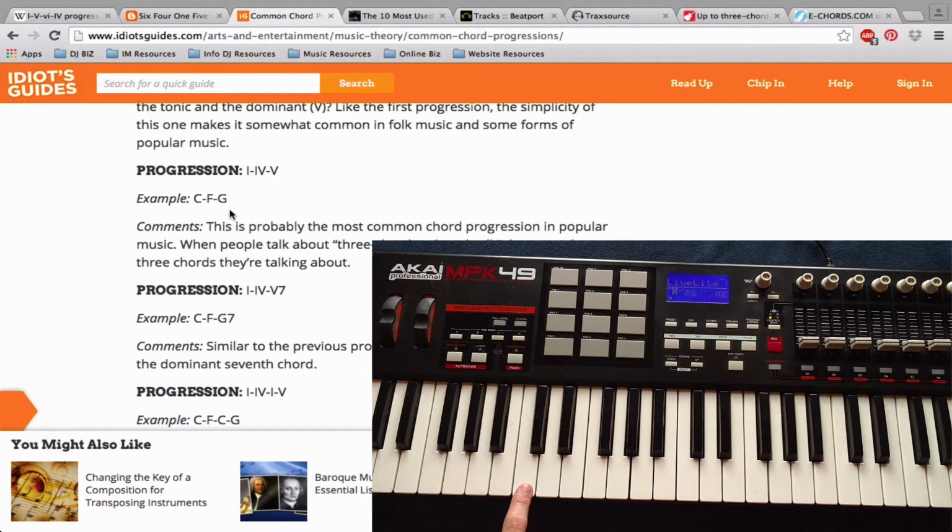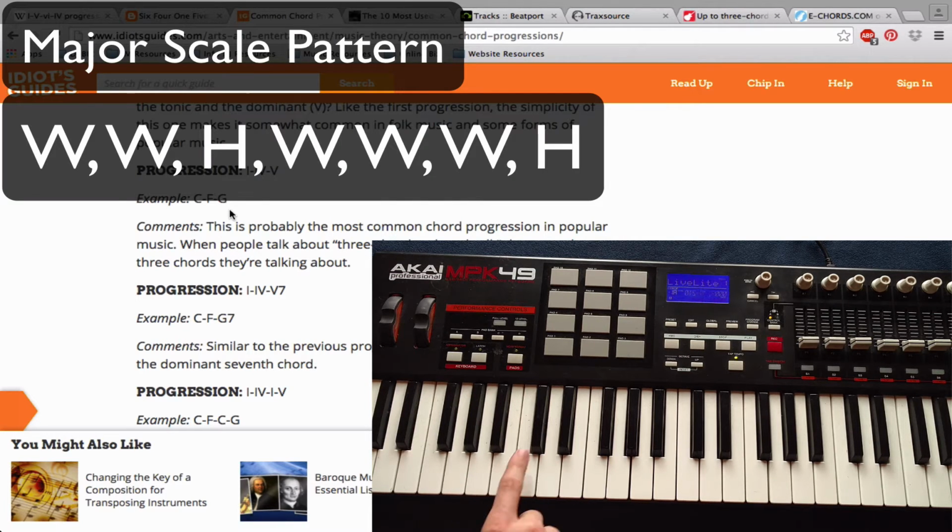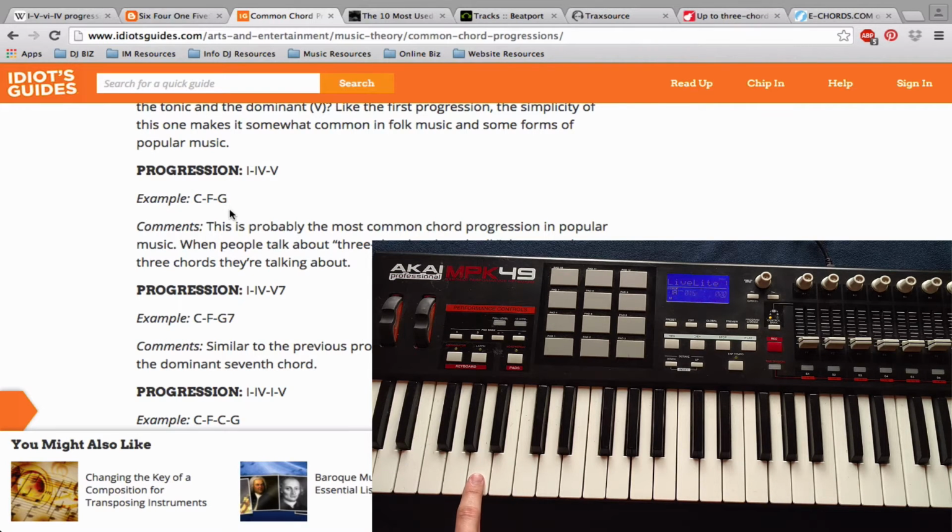So now we could just change the scale. We can go to, let's say, A major. We can go to a 1, 4, and 5 in the A major scale. So the A major scale, and then we go 1, then we go to the 4th, so that's the 4th note, and then we go to the 5th. So we do a 1, 4, 5. So it's really easy to make use of these once you understand the scales and how to apply these, or just by using the shapes and patterns that I showed you.